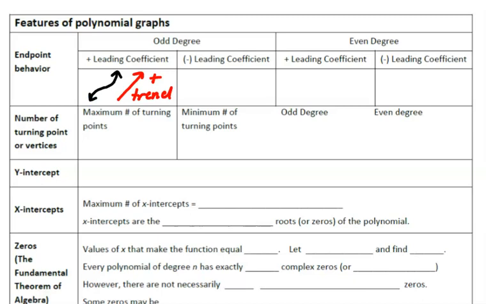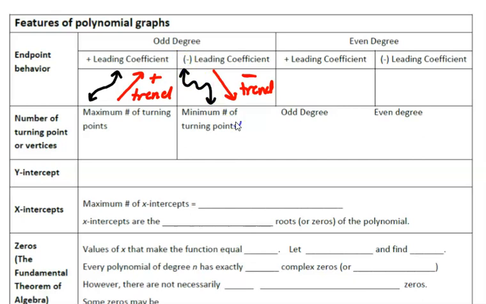A negative leading coefficient for an odd function, then I'm going to draw one that has a few more curves in it. So maybe this is like a 5th degree function. Okay, so it has several turns in it. But notice overall it goes downward from left to right. It has a negative trend. So as you go from left to right, are we in general going in the positive direction? As we go left to right, are we generally going in the negative direction? Now it might change direction in between, but its endpoints are going generally from positive to negative.